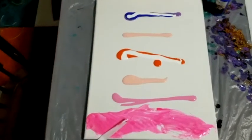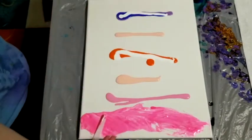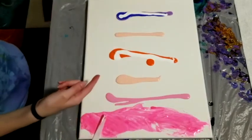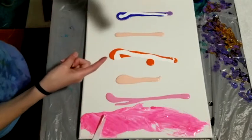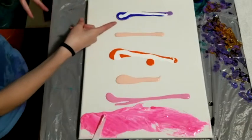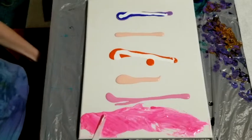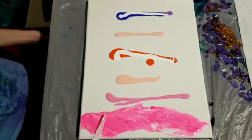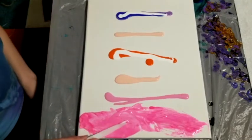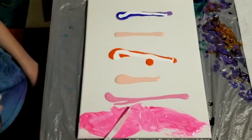Okay, sorry, it wasn't recording. So I laid down the colors. I used coral as a fading color between the colors. And I added some hot pink at the bottom, some rose pink here, and some orange in the middle, and I also added some white to the blue and purple to keep it like a lighter color, and to the orange as well as to the bright hot pink, because it's like a super bright, like, in your face color, and it's supposed to be a nice calming background, so just to get, like, this nicer color here. And I'm gonna switch to a time lapse now.